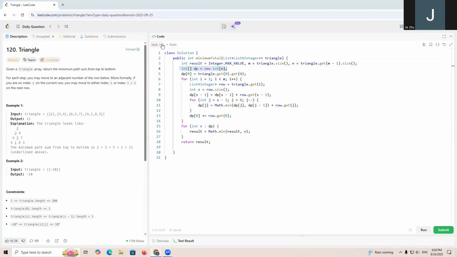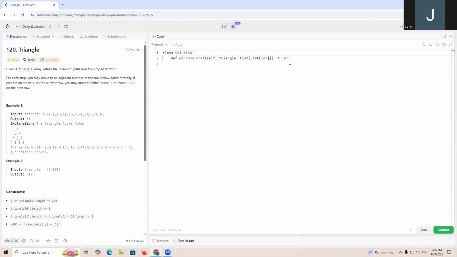Let's also write a Python code for this. So let's have m, n equals length of triangle, and the length of the last triangle row, minus 1. So we're going to have dp equals, we can put a 0 or infinity, right?